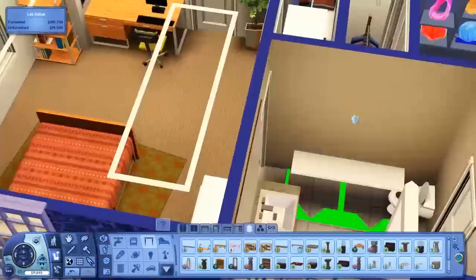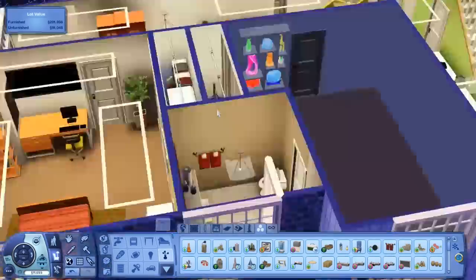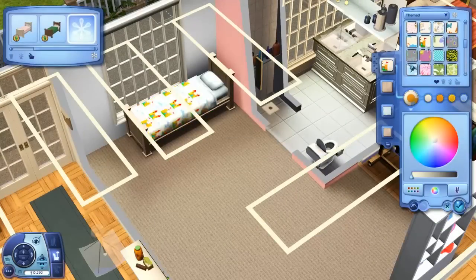Double sinks there. I got a comment the other day actually saying, why don't you ever do double sinks? I do from time to time, but not that often. But I decided to do double sinks in this one because it is a shared bathroom. So I guess the idea is you'd go in there in the morning, you'd both be brushing your teeth in each sink and doing whatever you need to do.